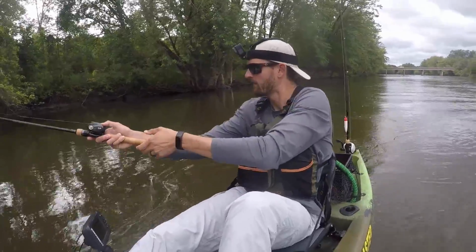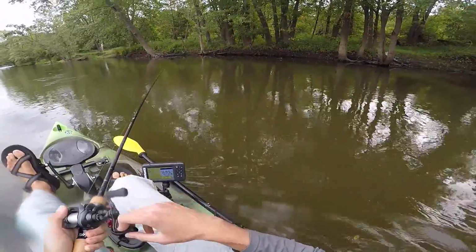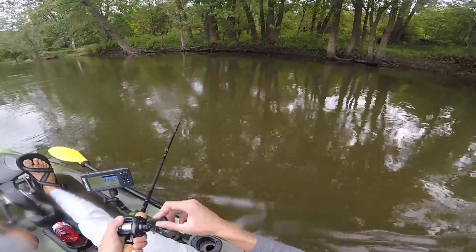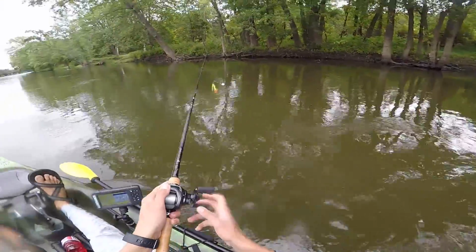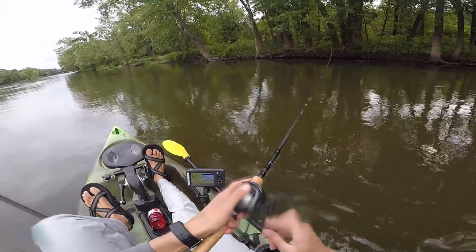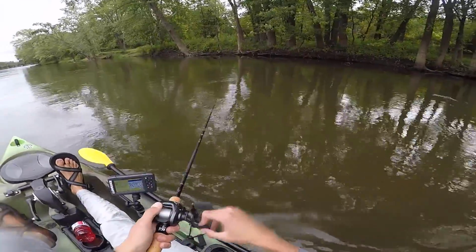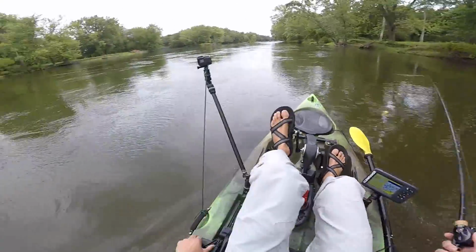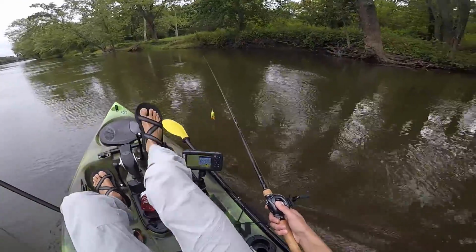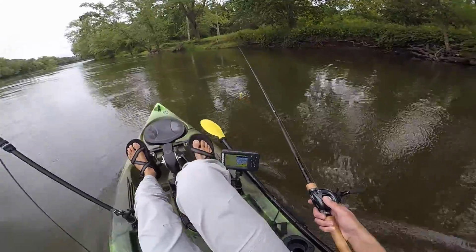Now, I don't know a whole lot about pike, but in my experience, when I catch them on the river, they're usually in a little area where there's going to be a bit of a current break, and a lot of times they're right behind a tree. If there was more grass here, I have a feeling they would really line up on the grass. We just don't have a ton of grass in the river. I'm sure we'll stumble upon a few bass while we're messing around with them too. I could definitely see a largemouth hitting this spinnerbait.